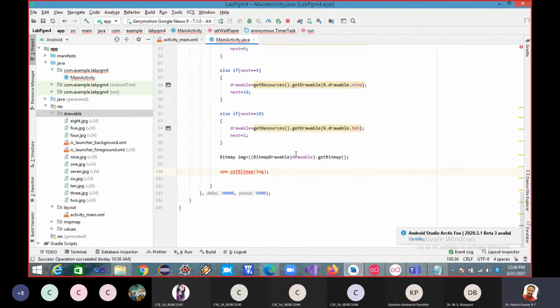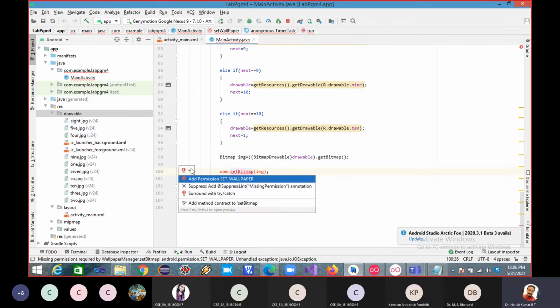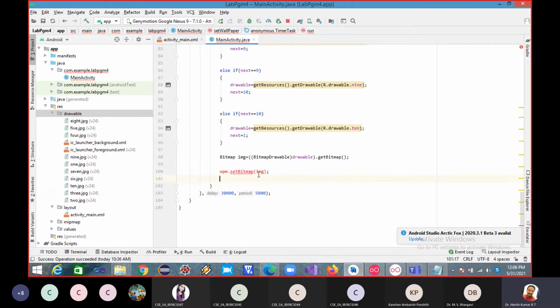If you're trying to set some wallpaper and the wallpaper is not in the proper format and cannot be set, your entire Android operating system hangs. For that purpose you have to handle that exception, so this has to be written inside the try catch block. So I'm clicking here. And permission is also required. To set the wallpaper you have to take permission from the Android operating system, and that you have to write inside the Android manifest.